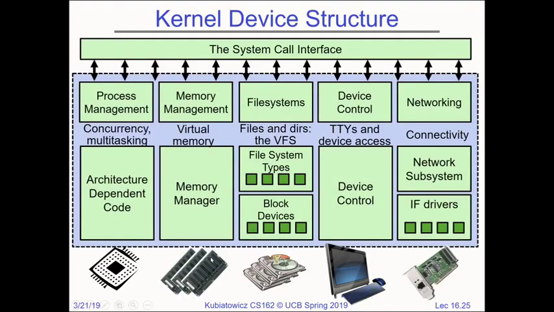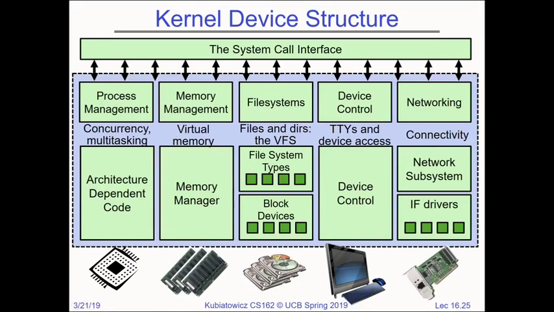So if you were to look inside the kernel, you'd see something like this. You're used to the system call interface now. That talks into a kernel, which is basically blue here, and there's a bunch of management subsystems inside of a kernel. So, for instance, there's the concurrency and multitasking. We've been talking about this a lot, so hopefully this is extremely familiar to you. Memory management, that's also extremely familiar to you now. But what about the rest of this stuff, like file systems?